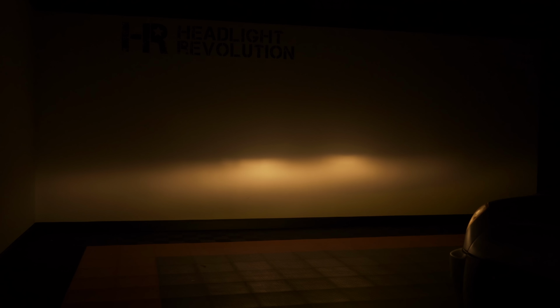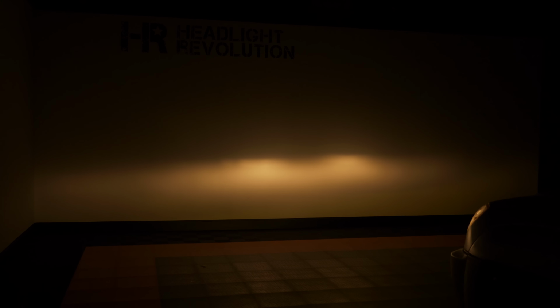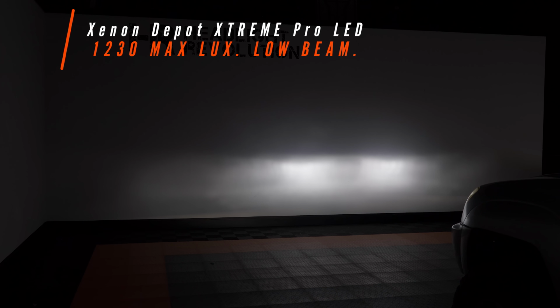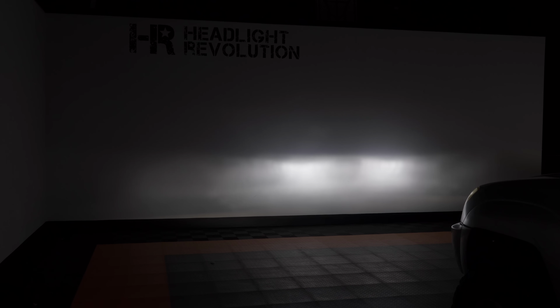Now let's see what the Xenon Depot bulbs can do in these housings. Now our Xenon Depot bulbs measured at 1,230 lux, which compared to the 280 that we got out of the stock headlights, that is a tremendous upgrade over stock. They look great. We've got a nice tight beam pattern. We don't have a ton of flood upwards. And as you can tell, when they're properly adjusted like they are in this little clip here, we're not going to be glaring or blinding oncoming traffic. And that's one big concern with aftermarket LED bulbs in housings, is you don't want to be getting flashed every time you drive your car at night.